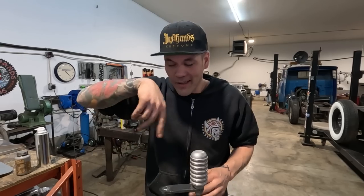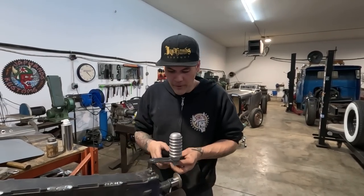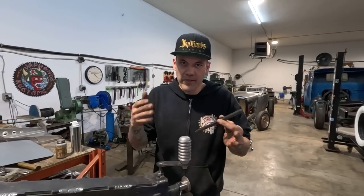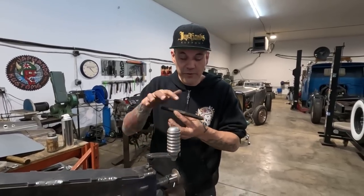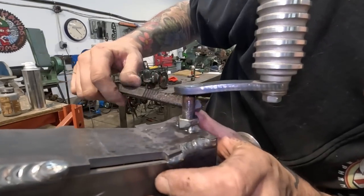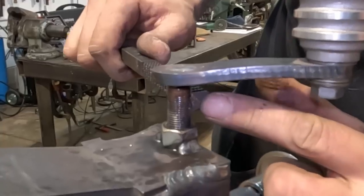So what happened is, I guess, a little spark or something attached itself to the thread, went in there, kind of galled it. We almost seized it, so we kind of had to lube it up and pull it out. But this thread file saves the day when things like that happen, because when a gall happens, you just find the pitch of thread. You just go and you line it up till it meshes perfect.